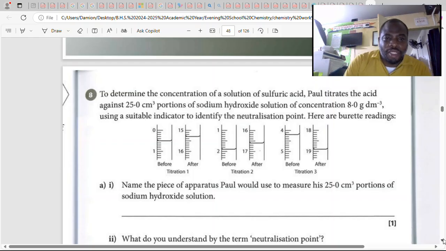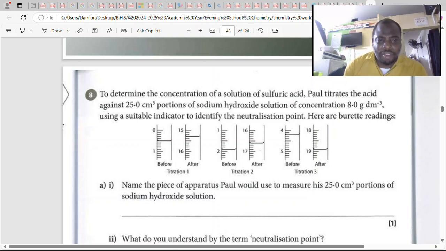All right, so we're looking at titration, and usually we use titration as a means of determining the concentration of an unknown solution. And so we're gonna walk through this question and see how best we can utilize what we know in terms of moles and concentration and titration, neutralization, acids and base, and see how we can answer.